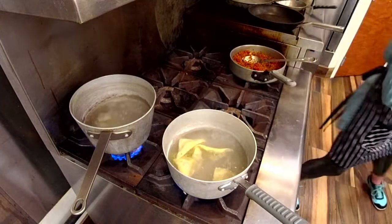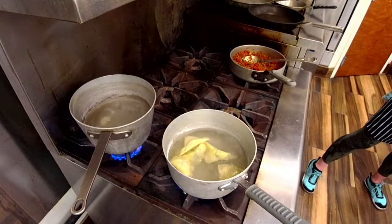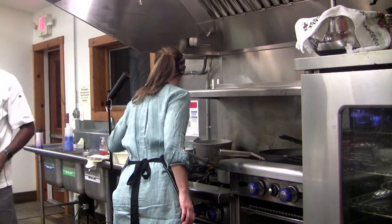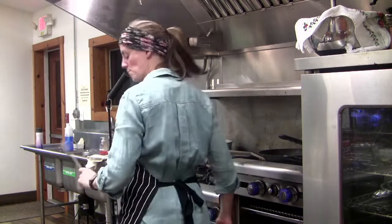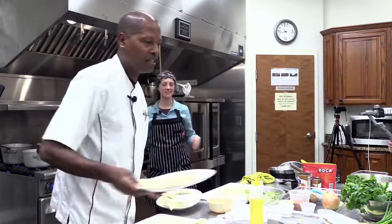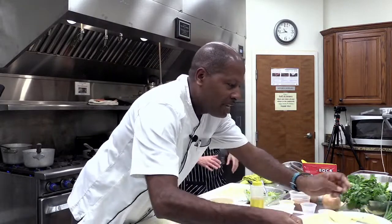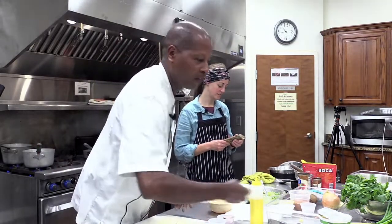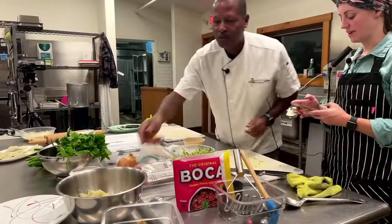I put about six at a time in this pot, so they won't stick together. Okay, beautiful. So we leave it for 5 minutes and then we remove it into this thing. In the meantime, while we're doing this, we're going to start the bolani, the stuffed flatbread. Okay, stuffed flatbread.